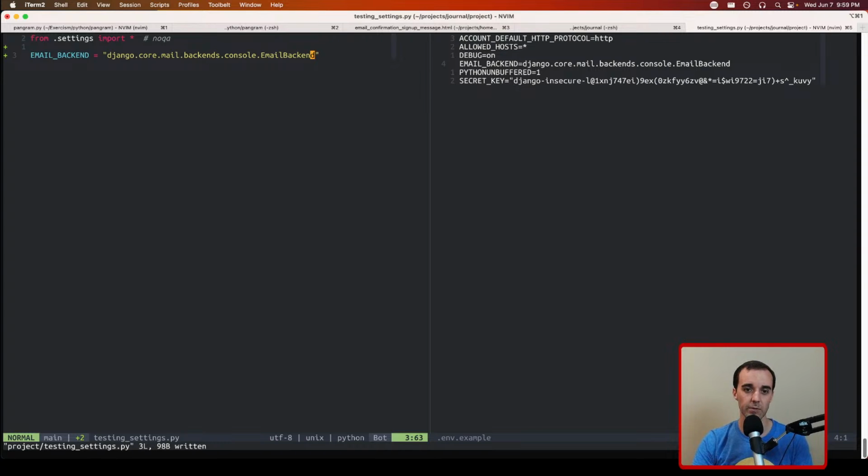And the reason to do that is, again, we don't want tests accidentally sending out email. I'm going to put that here. And now, no matter what happens, whenever the tests run, they're always going to use this email backend, regardless of whatever my environment is set to. So that's a good safety net here. I'm going to override the email backend from the main settings file.